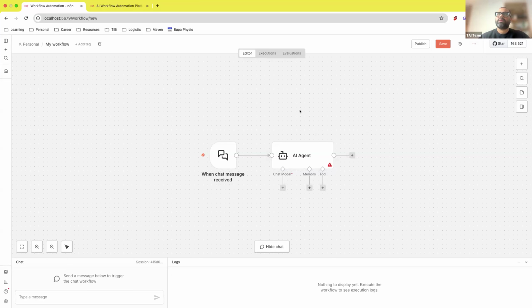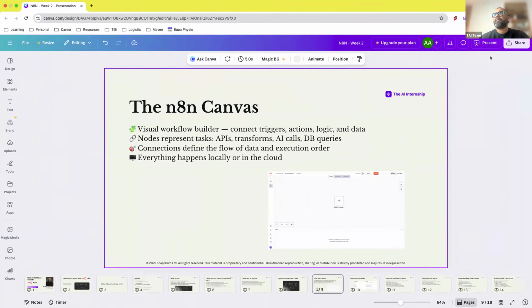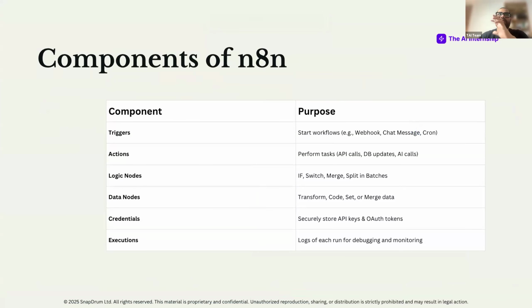But let's go back to understand a bit more about the concepts around n8n before we get started building the agent. As I was showing earlier, n8n has quite a few different types of components. You have the triggers that start the n8n workflow, which could be webhooks, chat messages, or a cron job. A webhook is an endpoint that you can connect to any kind of application, and it will trigger this workflow and get it started.